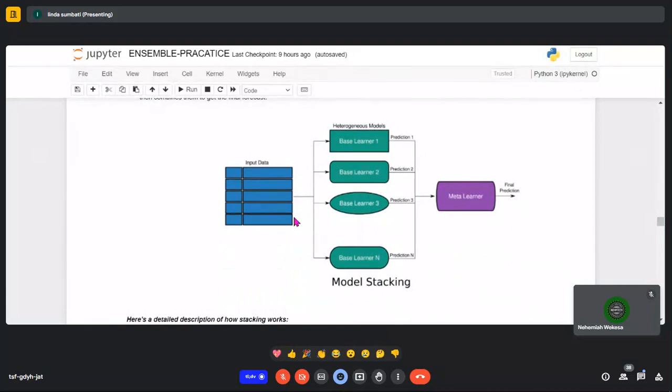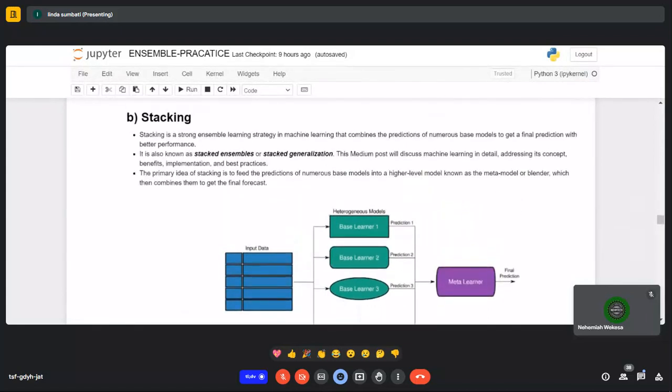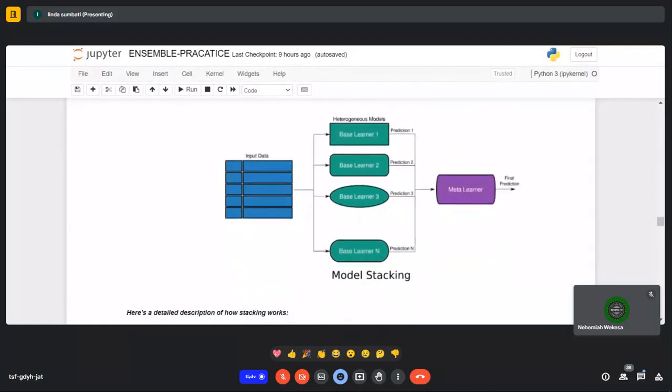So you have the input data and then you have the base learners: base learner 1, base learner 2, base learner 3, base learner 4. And now you are combining the predictions of those base learners. So we have prediction 1 from base learner 1, prediction 2 from this one, up to prediction n. So you're combining them into a meta learner. After you've moved from the base learners' predictions, it goes to the meta learner, and then the meta learner makes the final prediction. Yeah. So I think it's well explained, or if somebody wants to add something before I move on.